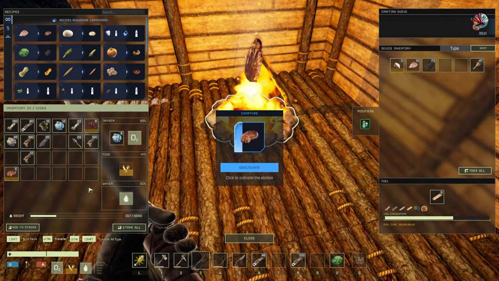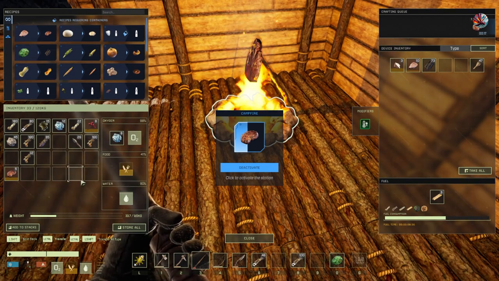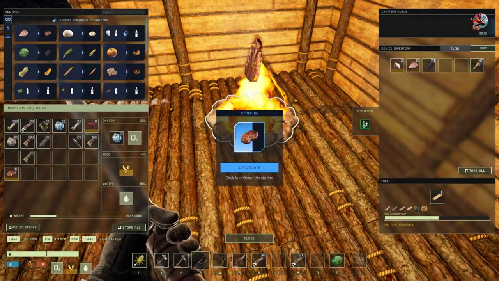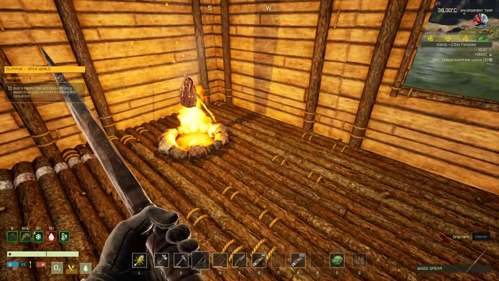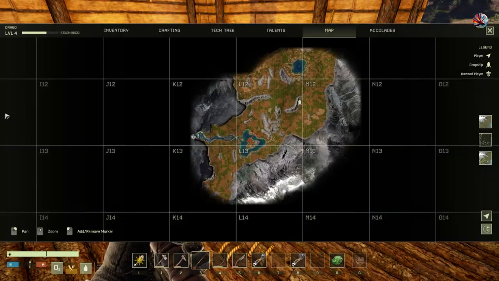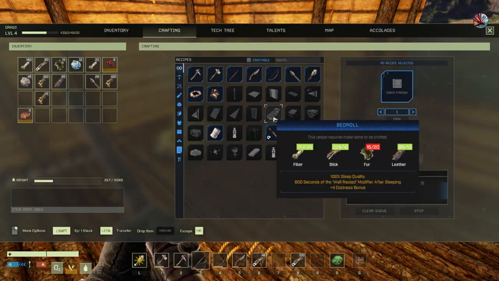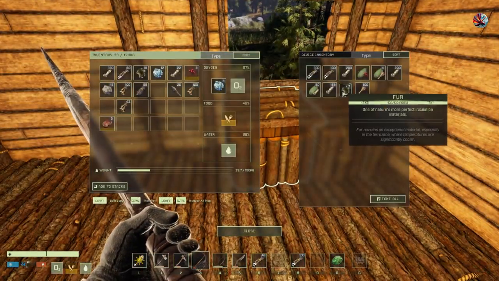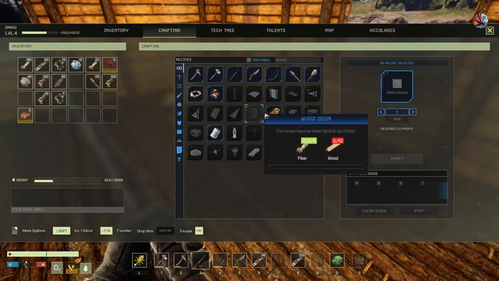Is that all I've got, food wise? Is that all the meat I got? Wow, I thought I got more than that. Okay. Well, I'll have to do for now. Bed. That's the next thing. I want to make my bed. So, let's go craft. What am I missing? Fur. Oh, yeah, the fur's in here, isn't it? There we go. Take that. And now I can craft my bed.